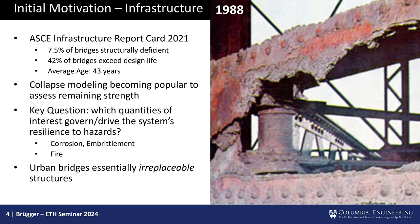My motivation comes from the fact that especially in the United States — I'm originally Swiss, so I know the state of infrastructure here — the US is slightly less optimal. This is a picture from the Williamsburg Bridge back in the 1970s and early 80s, when they noticed during inspection that a structural member suffered from a severe case of not being there anymore. This created the paradigm of irreplaceable infrastructure, because this bridge was condemned by the city.